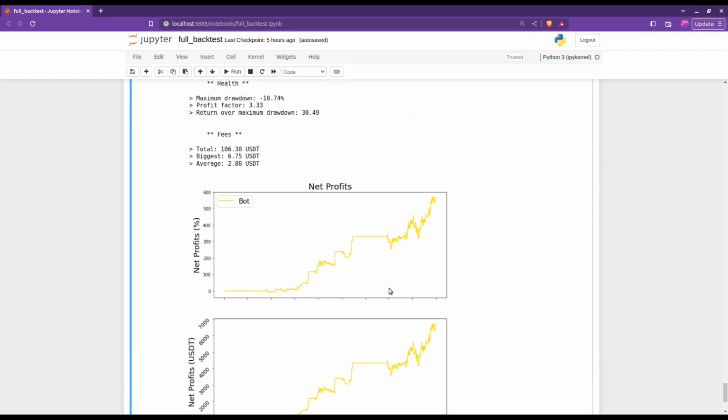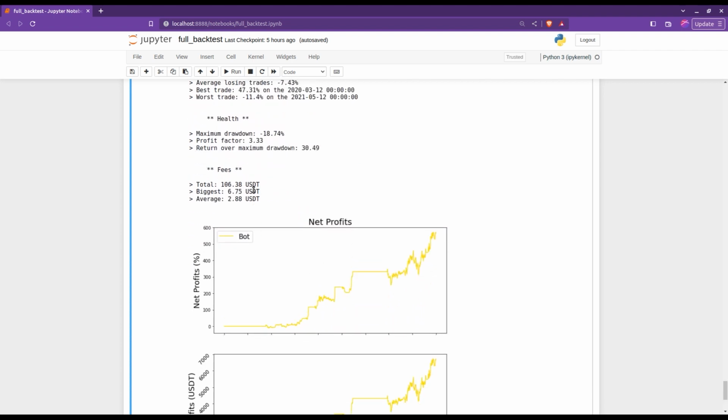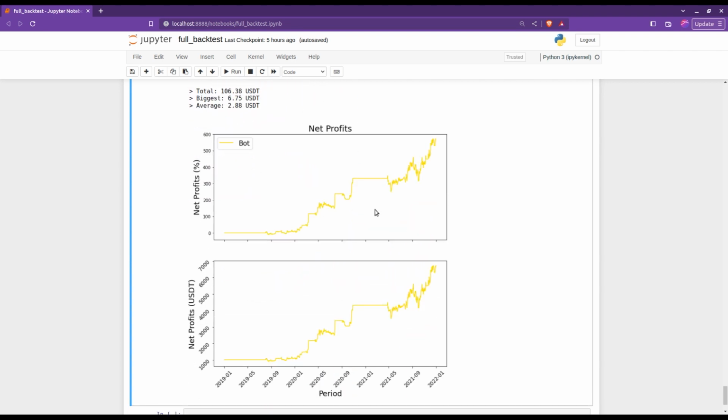Anyway, and finally, a little plot. I should have mentioned it probably when we were talking about the profits, but I forgot. So this plot is the plot of our net profits of the strategy during the backtest. So here is the net profits in terms of percentage, and here in terms of the quote currency. Here I'm basically plotting the unrealized profits, meaning what is the value of your total portfolio at each step of the backtest. So this is why you see some alternation of some flat regions and some little peaks, etc.